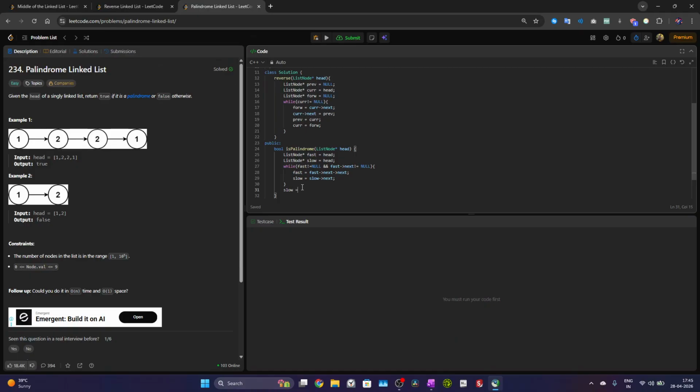Now I can say slow equals to reverse of slow. Once I reverse the slow, I have to check whether the head's first value is comparing or not.